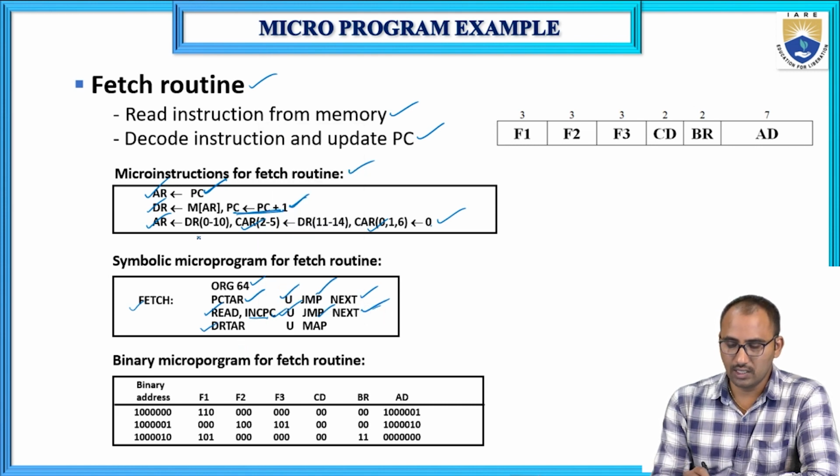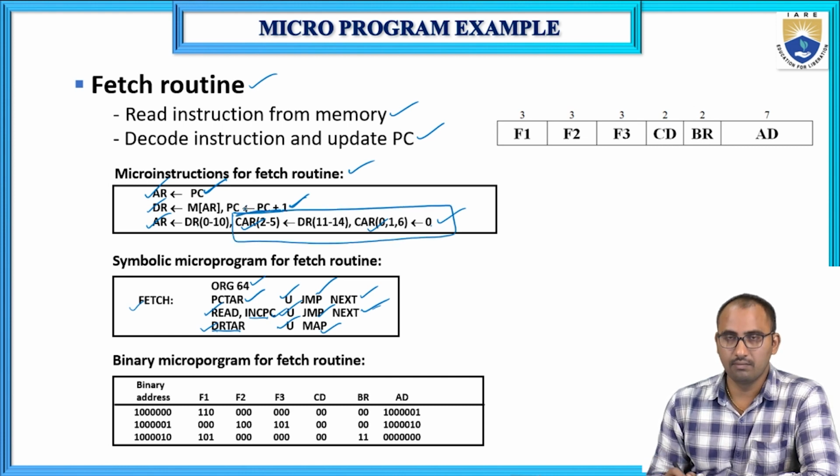This one. What is the operation we are doing here? DR to AR. And next U. What is the condition type? Unconditional. What is the branch type here? Mapping, because here we are doing a mapping. And the address of the next instruction will be empty here. Already we have seen, the address may be a symbolic representation, or it may be a name of the address, or sometimes it may be empty also.